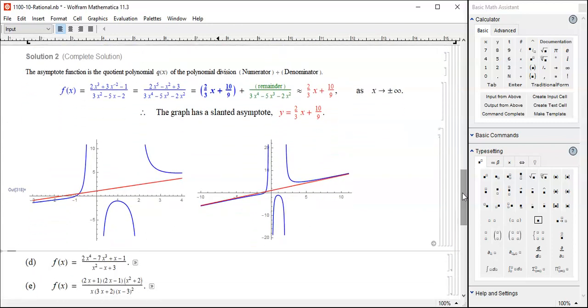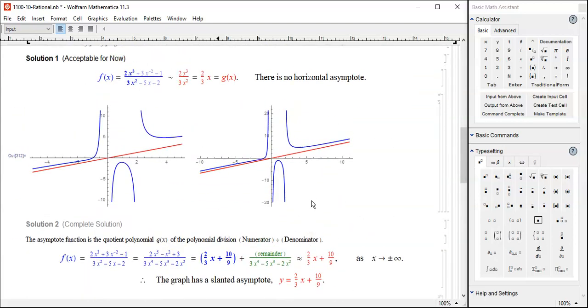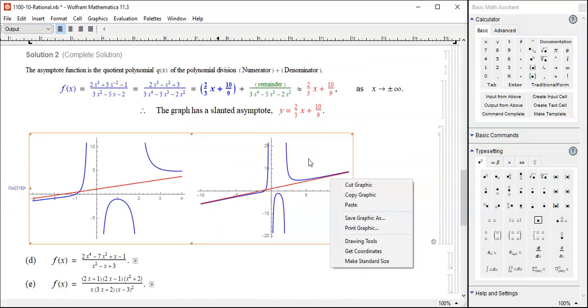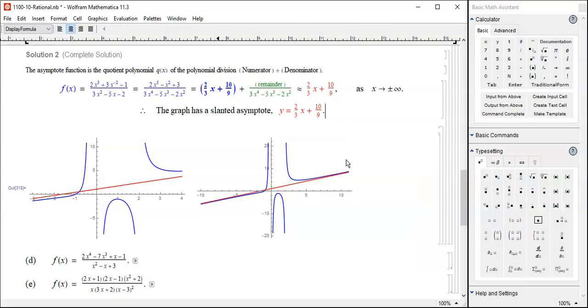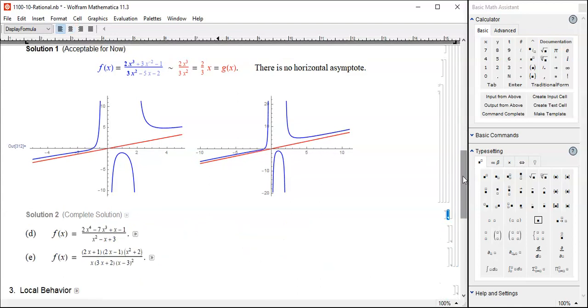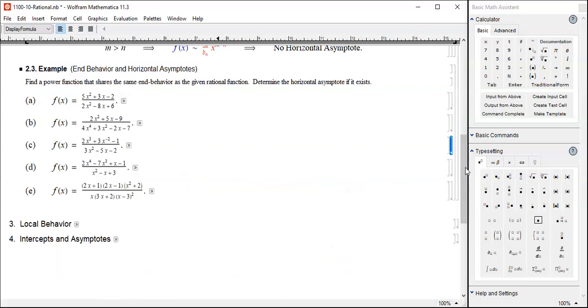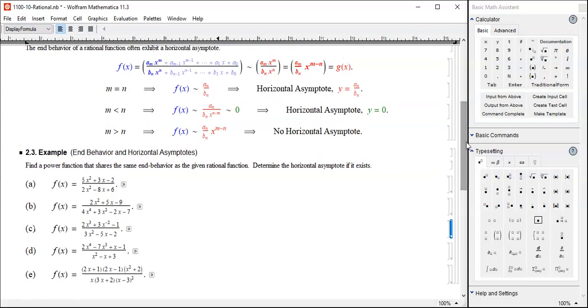But if you do get it, you're going to get this kind of picture. Please note that this picture and the previous picture here are on the same scale. X going from -10 to 10, about 11. Y going from -20 to +20. Same scale, but here we have merging, clear merging. Here we have parallel. We're going to talk about how to calculate this slanted asymptote in section 4. For now, let's stick to horizontal asymptotes only.